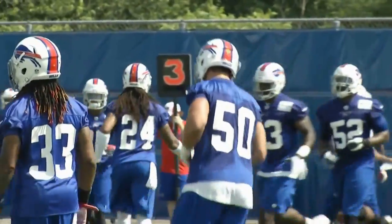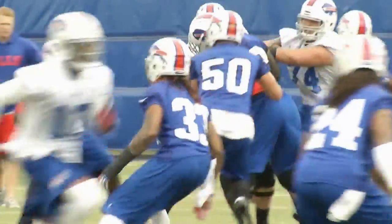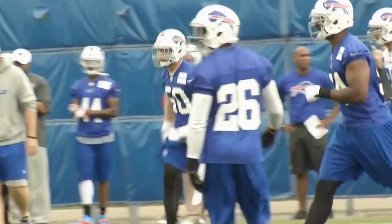He's a perfect example because he's a guy that's going to probably play on every special team. He's going to play a ton on defense. He's a guy that we're going to have to monitor closely because of overuse, and he has so much change of direction if you look at his numbers now. So he's definitely a guy that has to be a monitored guy.